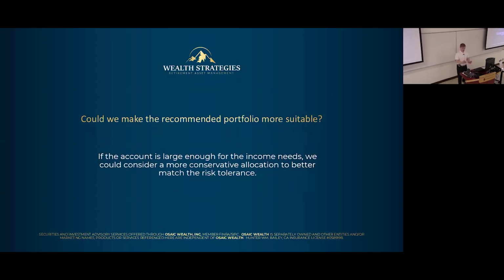At that point, you're intersecting two things, because I could say I've got a bond that pays 6% and I've got a stock that pays 3%. Which one's a better income vehicle? Well, do you need any inflation protection? Is this just for the income? So you're starting to balance there, and then you get that more risk with the stock because you have the growth potential. So if you don't want any of that risk, you might stay with the bond and just get the yield out of it, right? Yeah, of course. But again, if this account is large enough for the income needs and it just fills everything, we've got plenty of money left over for the beneficiaries, we could bring that risk allocation down for more safety.